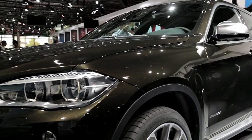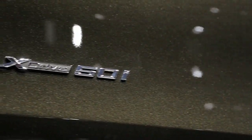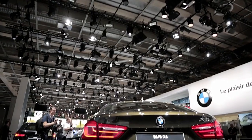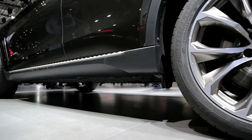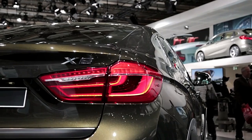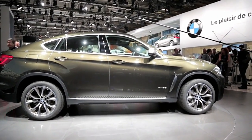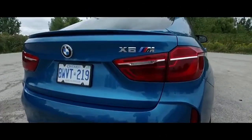The X6M performance model was unveiled at the Losail International Circuit in Qatar as one of the quickest vehicles of its type. M performance parts can be fitted to X5 and X6 models with the M Sport trim. These include a sports steering wheel, carbon fiber trim, aluminium pedals, black kidney grills, M rims, mirrors, rear flaps, diffuser, splitter, spoiler in carbon fiber, black side skirts, and sport brakes. The 30d and 35i models get a power boost kit increasing power and torque to 277 horsepower and 584 Nm of torque on the 30d and to 326 horsepower and 450 Nm of torque on the 35i.